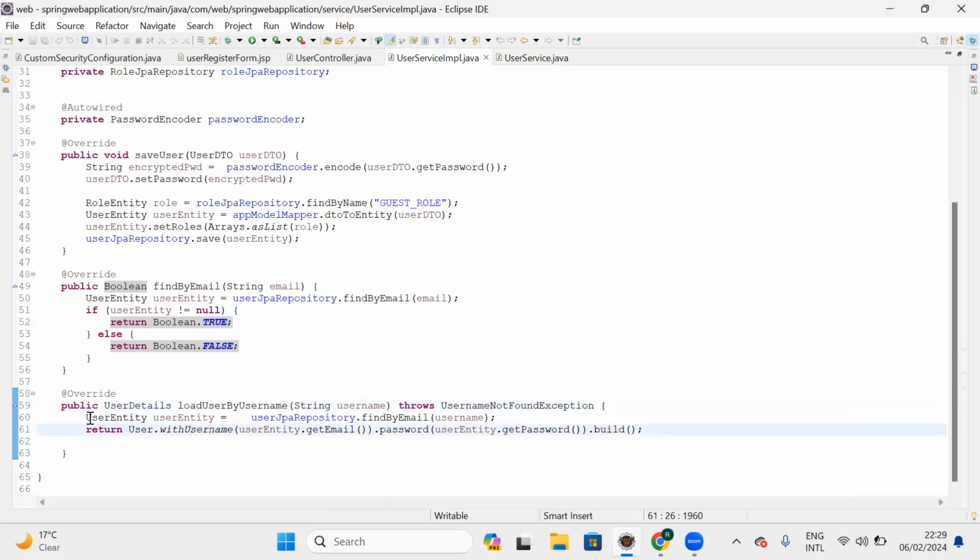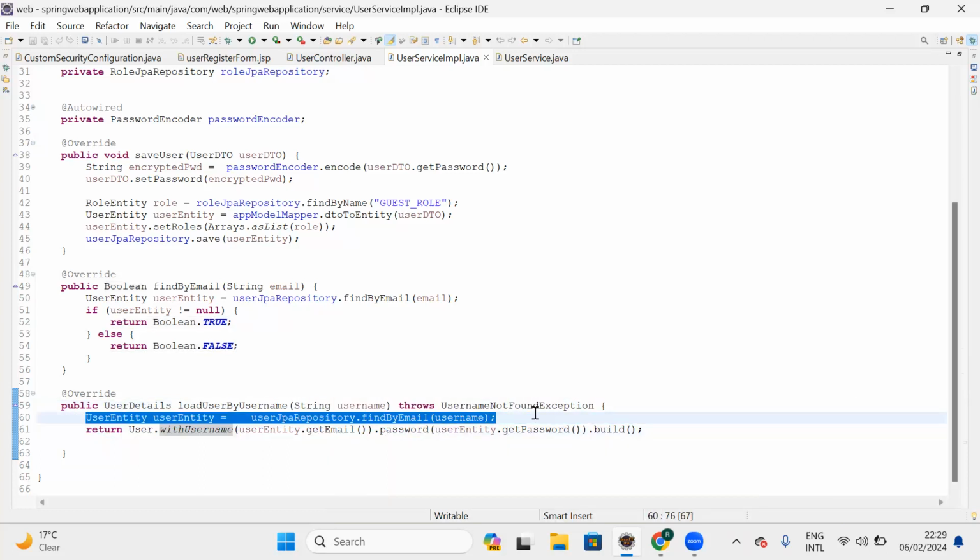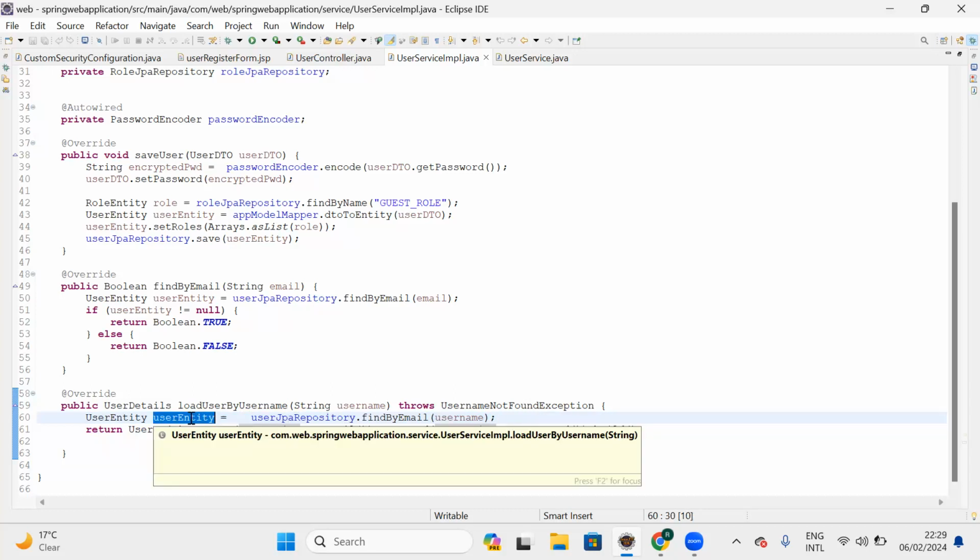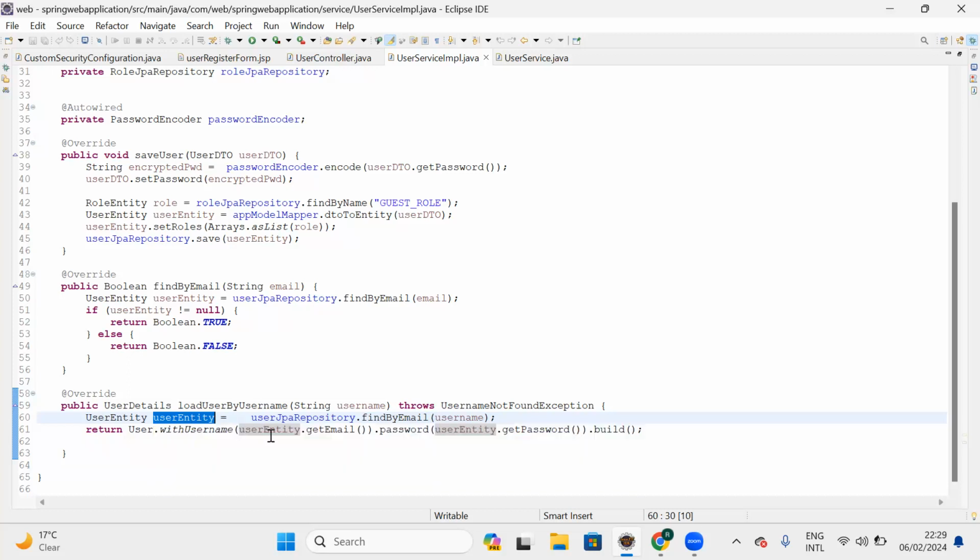The moment this statement is executed, the findByEmail method, if the user is not available in the database, this user entity will return a null value. Since we are passing the null value to the password, we are getting the error message. That's the reason the user entity is coming null.